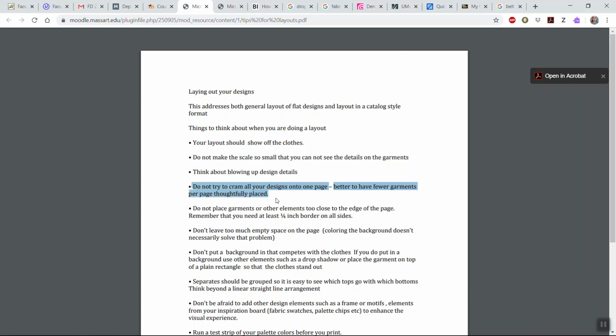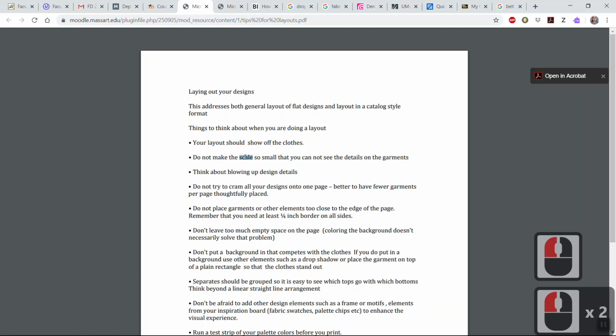I'm also going to say, in terms of the scale, your garments should all be at the same scale. So you should have everything scaled at the same time, and nothing should be too noticeably bigger or smaller.